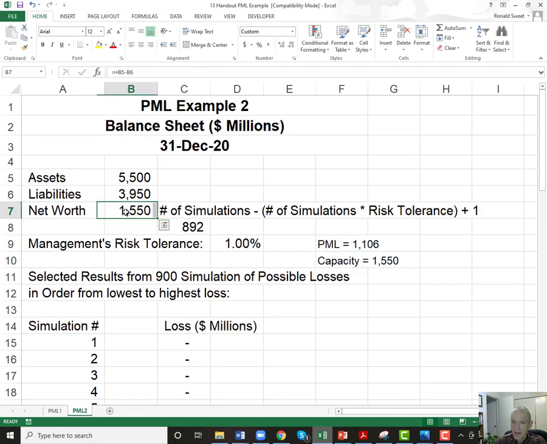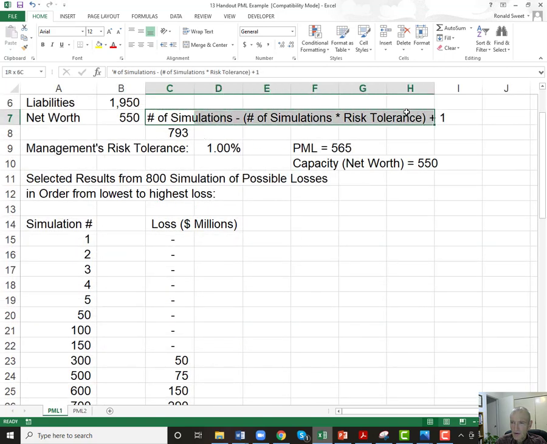Now, not every firm's capacity is net worth. At UTSA they use a 0.2% probability, but after that 0.2%, they still wanted to have enough net worth to be a viable company. So their capacity was their net worth minus the amount of net worth they needed to be a viable company. So not every firm uses the risk of ruin. Some firms, it's like, we want to survive and be the only one surviving when it's all said and done. All right, so that tells you how to run the math. Math is pretty simple. Not really difficult to me. It's just one little formula and you go look at the numbers.